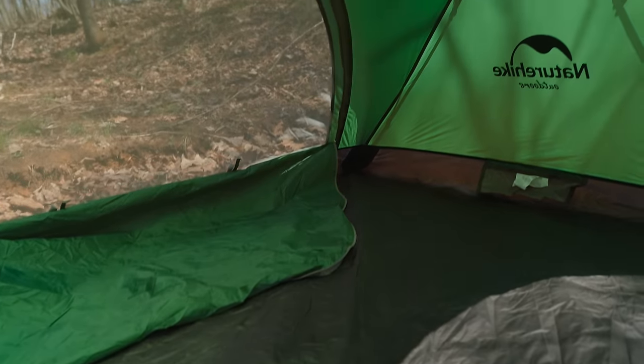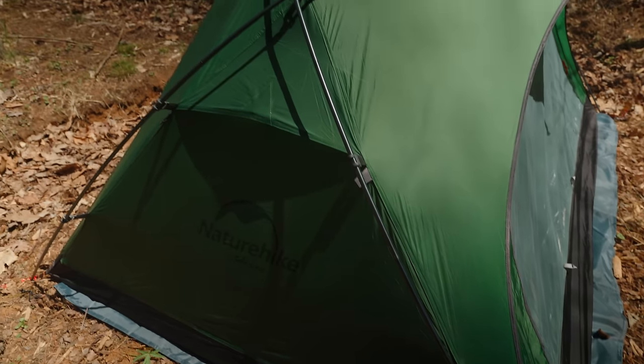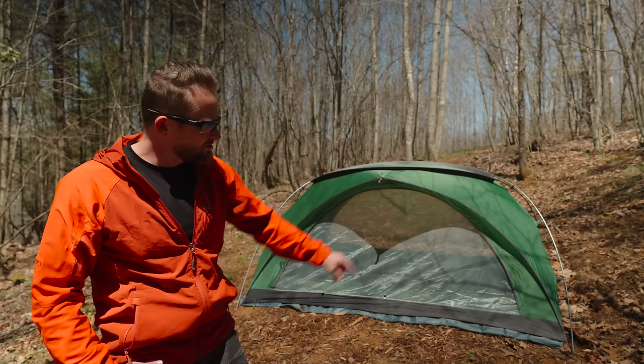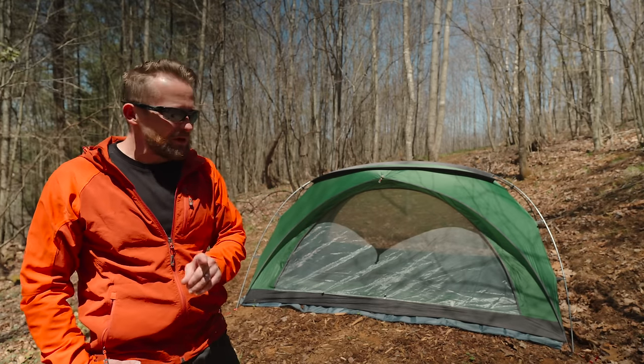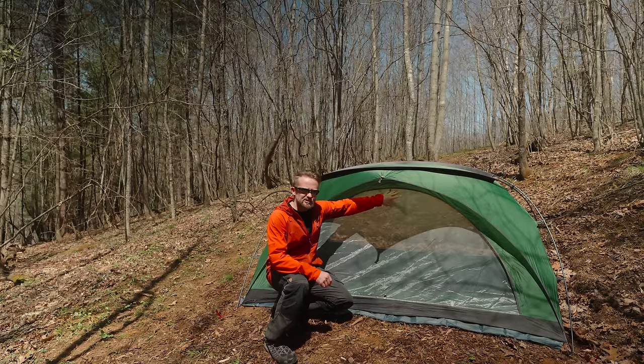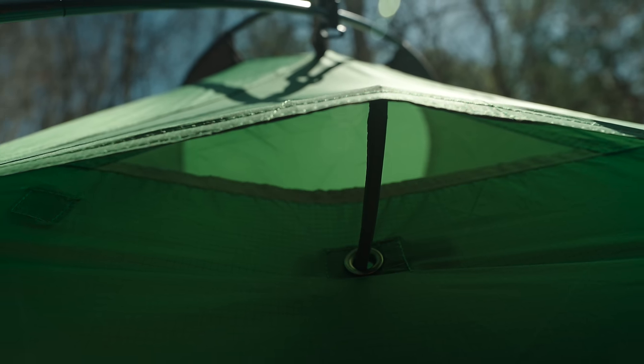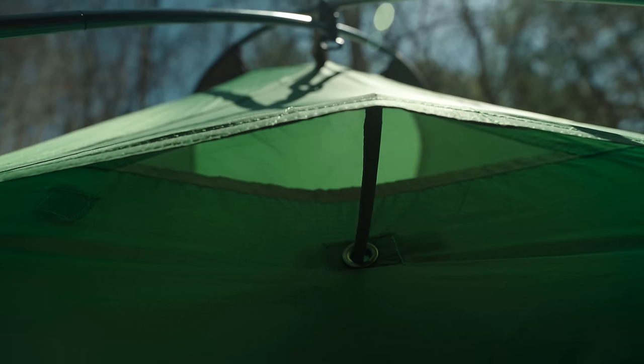Another question that I have for this tent is how bad is the condensation going to be? With it being a single wall tent, there's a potential there for it to be rather bad, but luckily this tent does have dual vents. And also you have these large doors, which can be kept partially open even in a rain event. Because on each side of the tent you have this material that sticks out, you should be able to have this open somewhat, unless the wind is blowing the rain. I will of course test out that aspect and others as I move forward with my testing of this tent.